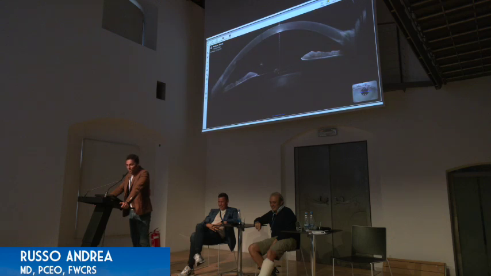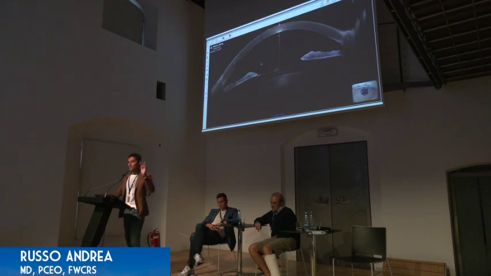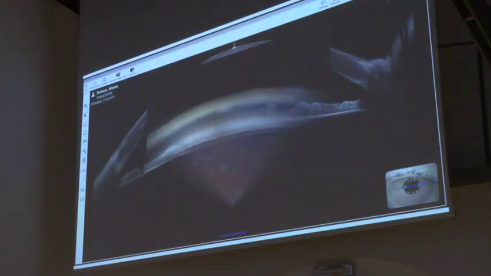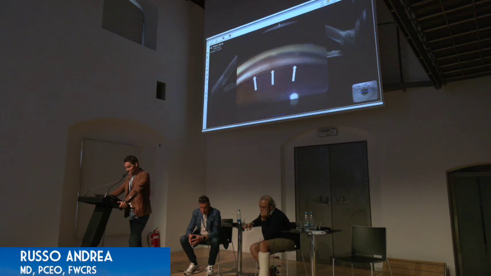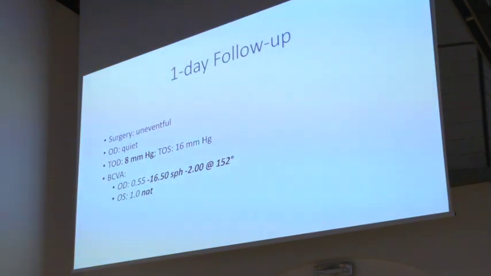Now, we could just remove the ICL, but before that, look at the incision. Not exactly because of the pressure. Yes, but before doing anything, we decided to go ahead with a gonioscopy. And guess what? There was a lot of pigment inferiorly, right here. It was a pigment dispersion because of iris chafing against the ICL, which is quite rare, but it still is present. So we removed the ICL. This is after the removal, of course. The day after, everything was perfect.